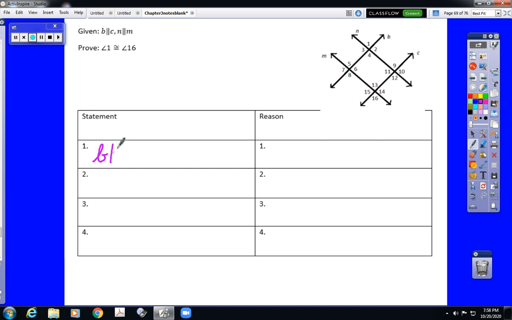That is with the givens. So in the givens, we are told that line B is parallel to line C, line N is parallel to line M. Those are our givens. So we start with the given information. Now, if those lines are parallel, what that means is that we are able to apply all of our vocabulary that we might need to our angles either direction, either this way or this way, because all of our theorems and postulates for transversals will now apply across any of these 4 lines as being a transversal.